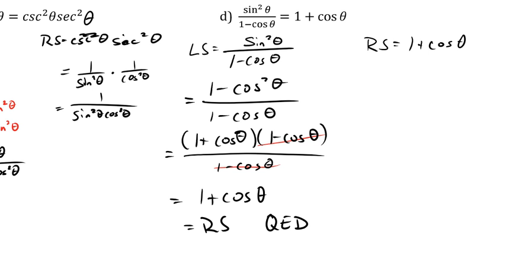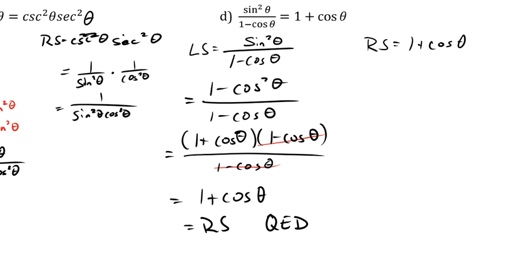How would you know to do that? You got to look ahead. You got to think, well, I can visualize. I know that sine squared theta is this, and I know when I break this up, I get something like 1 minus cos and 1 plus cos, right? The factors of that difference of squares are on the bottom on this side and the top on that side. That's got to be worth something. That's got to be a hint that when you do that, things are going to work out. Even if you don't know exactly how, one of the factors is there and the other one's there, so that's what I should be doing.